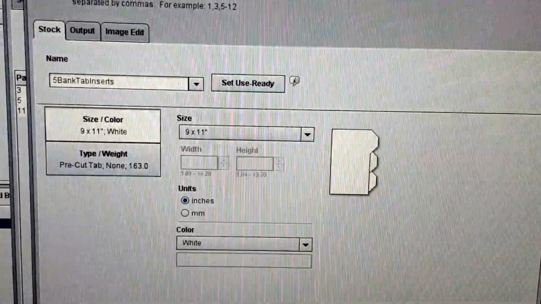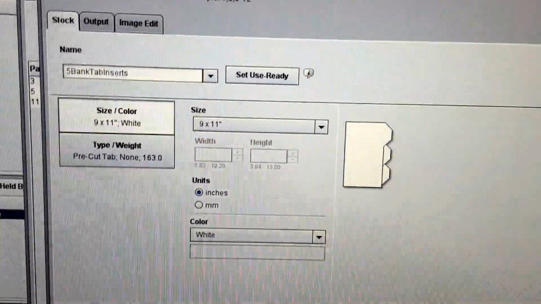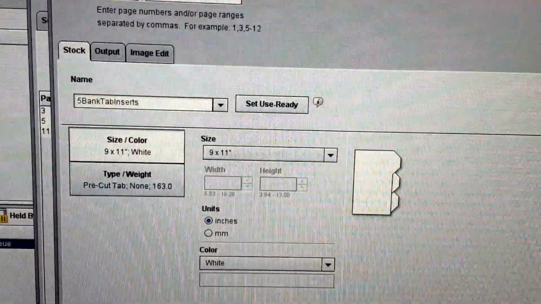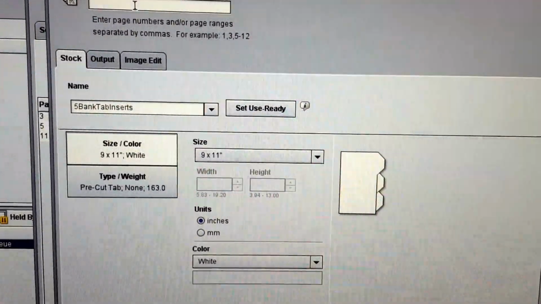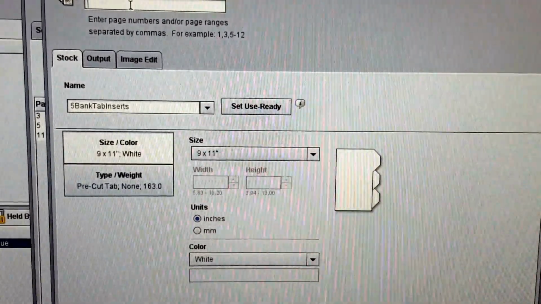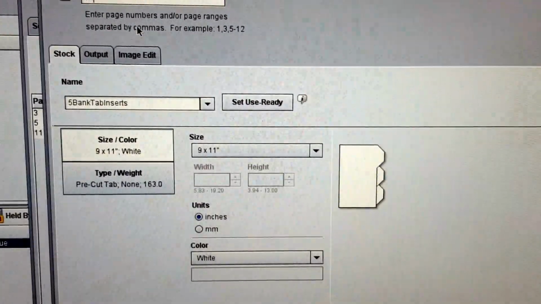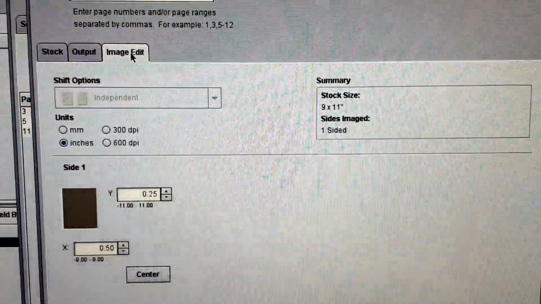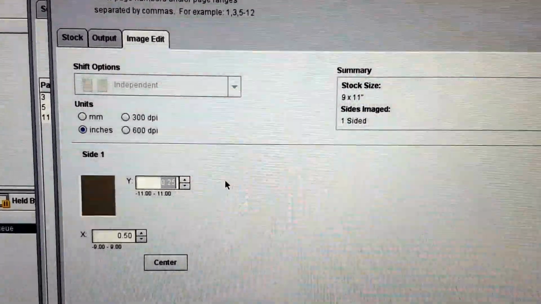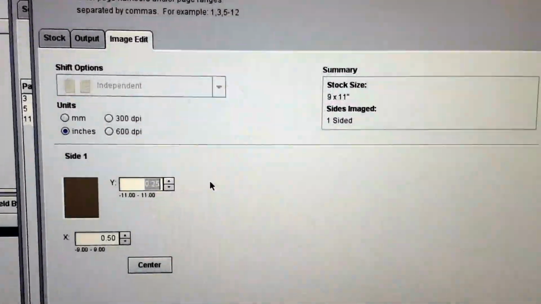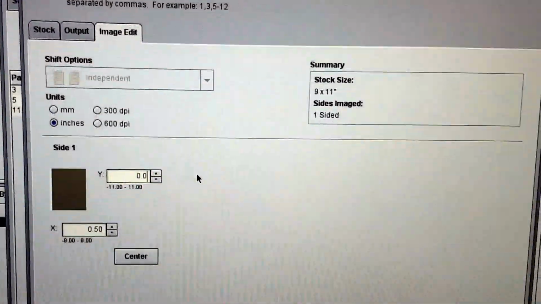So for page 14, which is the second bank tab, we don't have to change anything on this paper as far as the paper goes. So we'll enter in the page number as 14. However, when we go to Image Edit, we do not need to change the y-axis, or leave it the same. We can put it at 0.00.